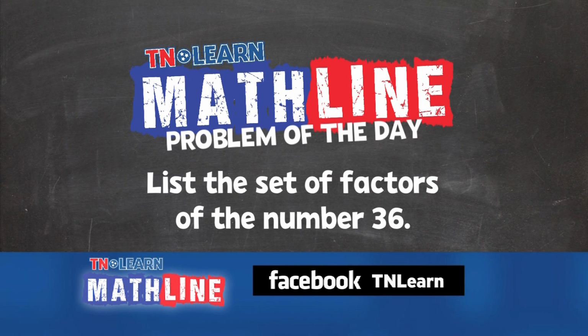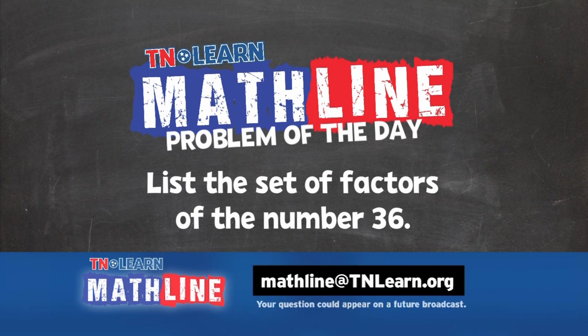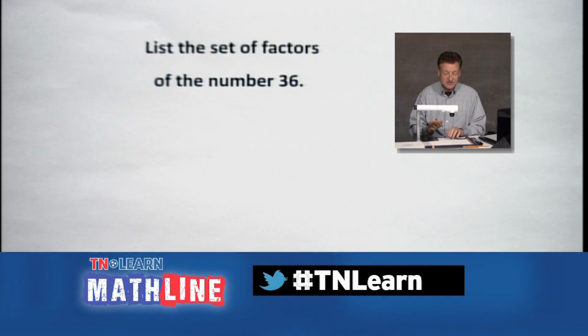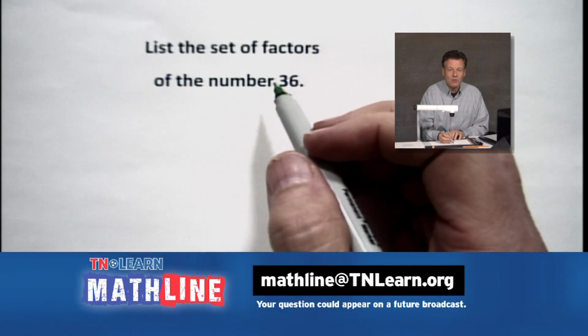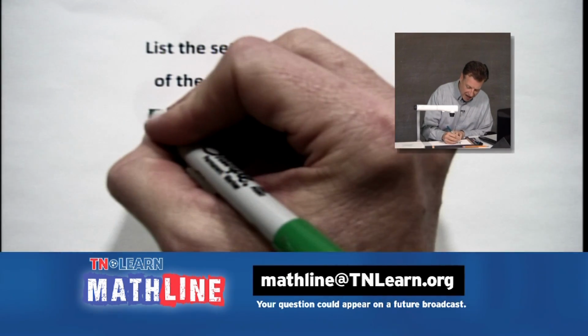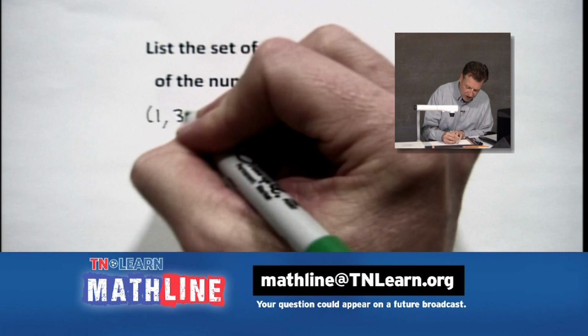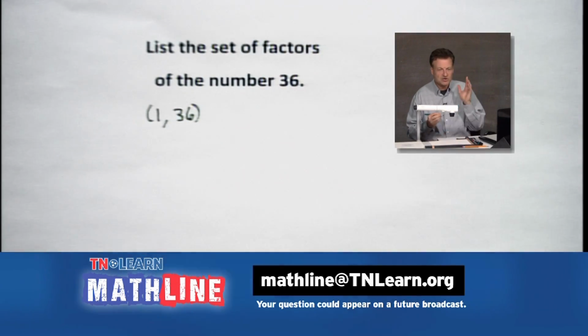As we go through this, we're going to think of the different ways we can pair out the numbers, ways we can make them multiply to get 36. The first option obviously is the number and itself. We've got 36 right there, and that would pair with 1 and 36. All right, there's your first option.